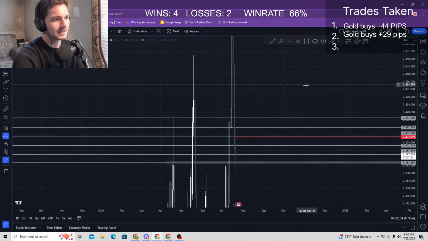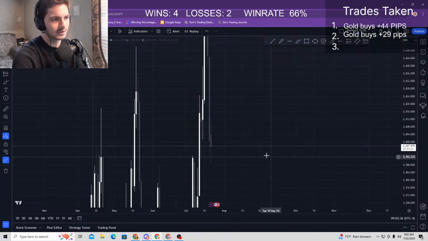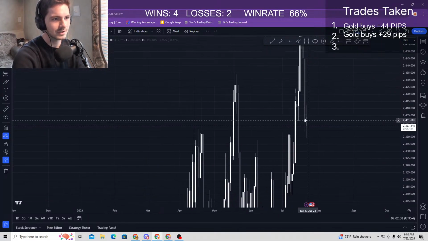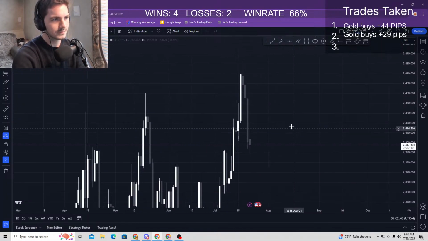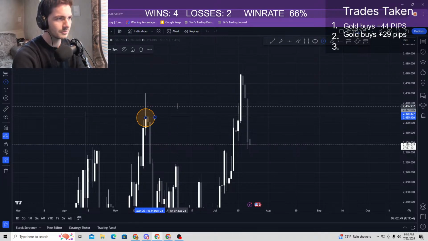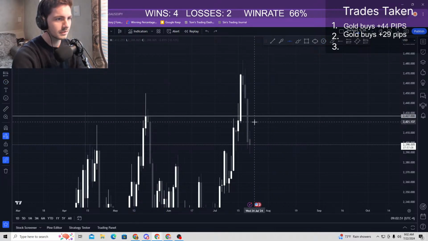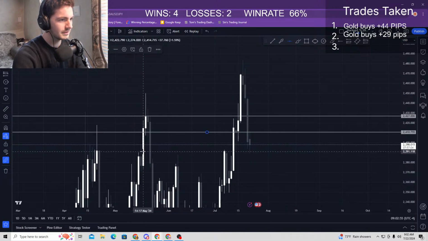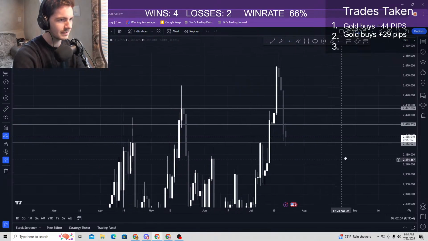Now going to the top-down analysis. Let me remove all my drawings so I can remark up. Starting on the daily and going down. Let's see, we got a clear level up here because of this daily close and open right here. Going down, I think we might have something about right here. Going up, we have some daily levels around here.